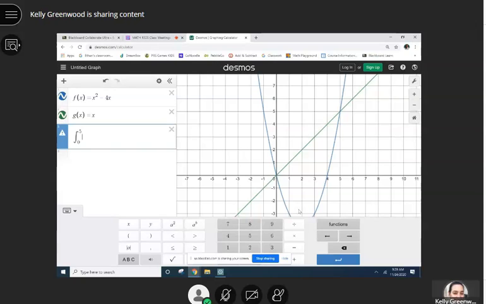Okay, so hopefully you set it up from 0 to 5, and then the linear function is on top. That's the g of x function, minus the quadratic function on bottom, so that's our f of x function. I put it all in parentheses, and then I put my bookend. So I got 20.833333 repeating. How are you feeling about that? Show me a status.